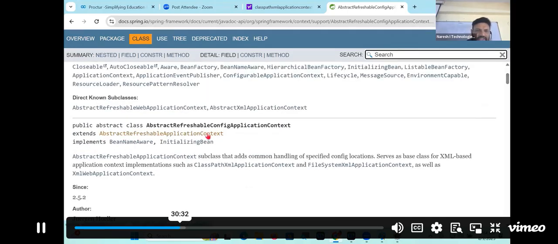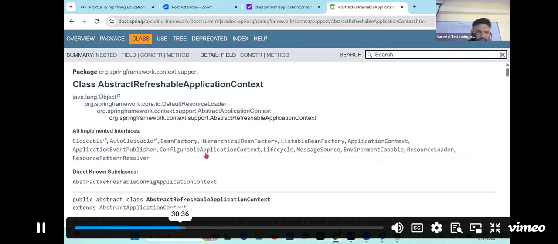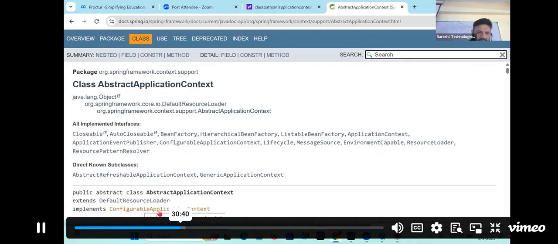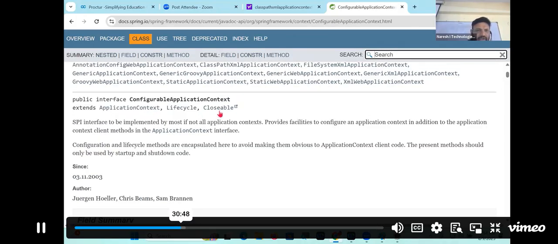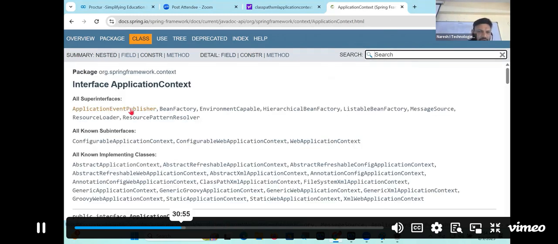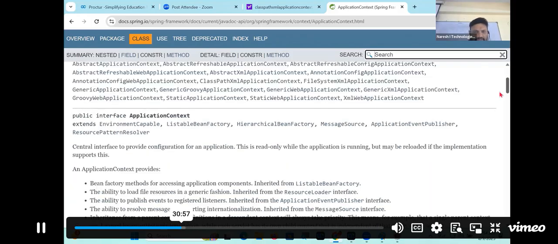Yes. It extends one more thing, AbstractApplicationContext, ConfigurableApplicationContext. Closeable is there, but I'm looking for AutoCloseable also, right?